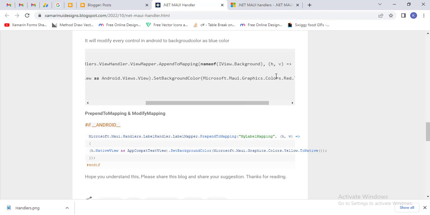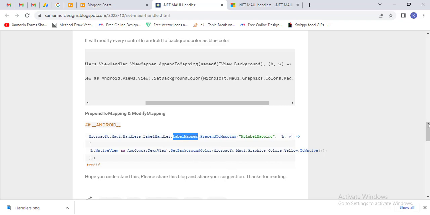So it will set the whole control's background to red. And this is the PrependToMapping and ModifyMapping. I have set a name here, the name of the property; you can use any name you want. Then I am using a label mapper, which will change only the label background color to yellow.